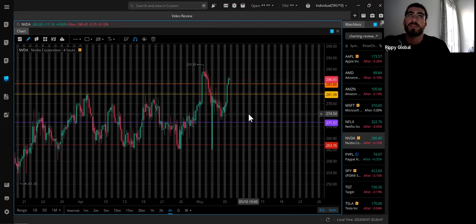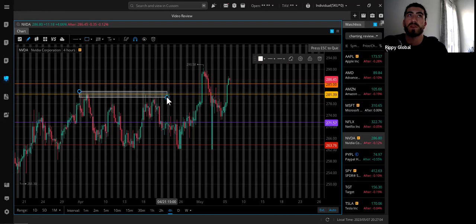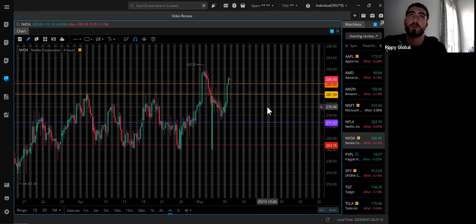So obviously just going off these zones, the main support as of now is 285 a share, but the support that I'm focused on, 285 is nice if we hold that, but if I am trying to play calls on NVIDIA, I want to see the 281 a share level hold, only because of this historical double top that we had before the breakout. We've had a pullback before through that area, and we held roughly around 271 a share. So obviously going off these levels, you can see why I have specific stuff charted.